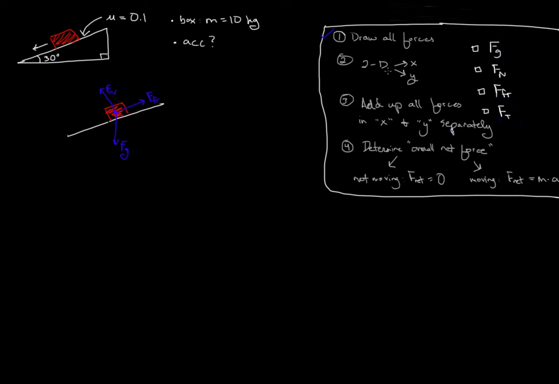Now the next step is any force that is two-dimensional, you want to break into x and y. So what are my two-dimensional forces in this problem? Well, gravity is entirely in the y direction, right? So it's going straight down in the y direction, so that's pretty good. But the normal force is shooting off at this angle, and so is the friction force, right? So you might be thinking, let's just break up the friction into its x and y components. So that's like that, and then you have your normal force. We break into x and y. And you would not be wrong at all. This totally works. You can take these two-dimensional forces and split them into their x and y components.